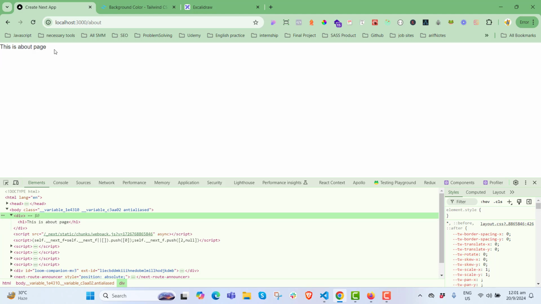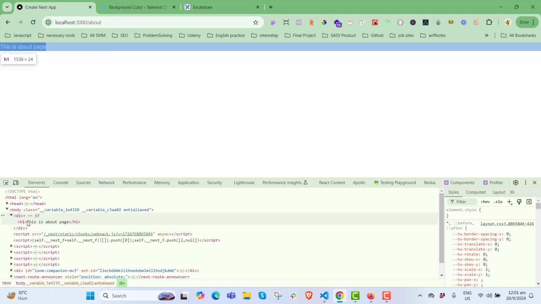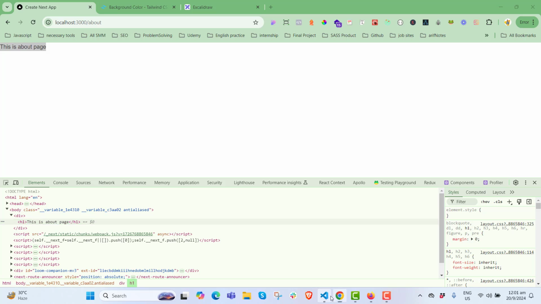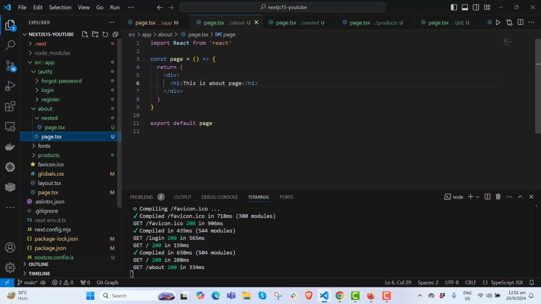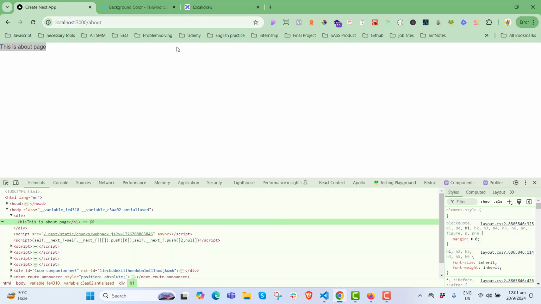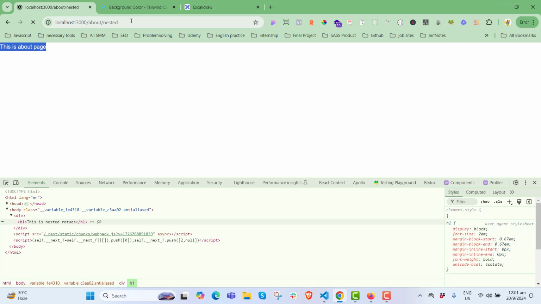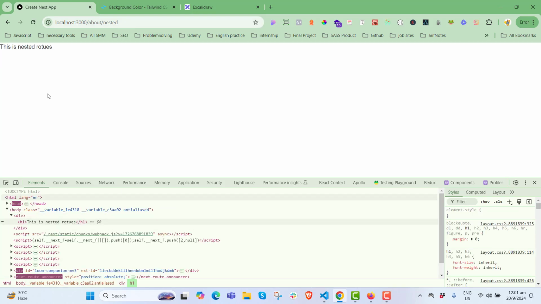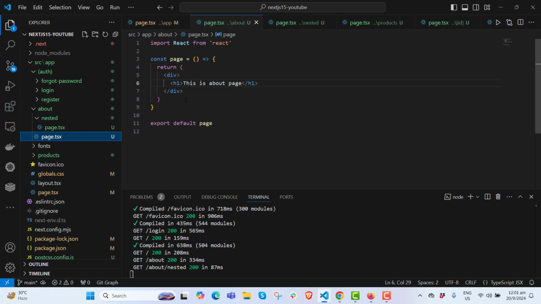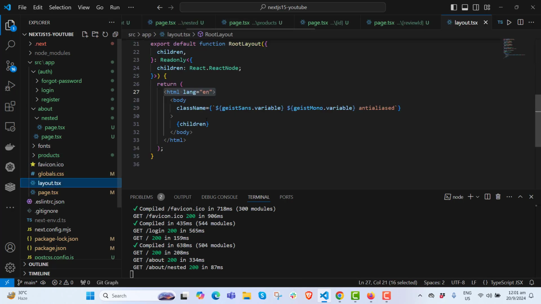This is the about page, and it's coming from about. And if I go to the nested route, this time you see this is the nested page. Can you understand what the children is rendering from the root layout?